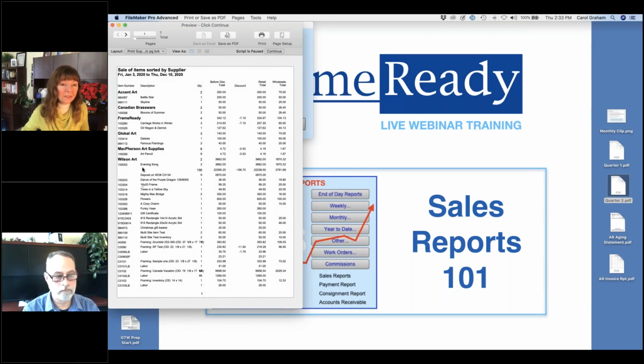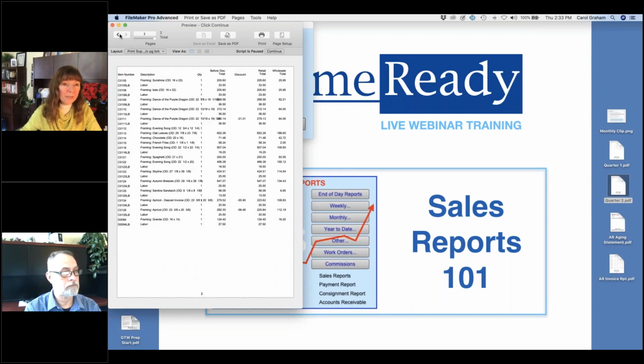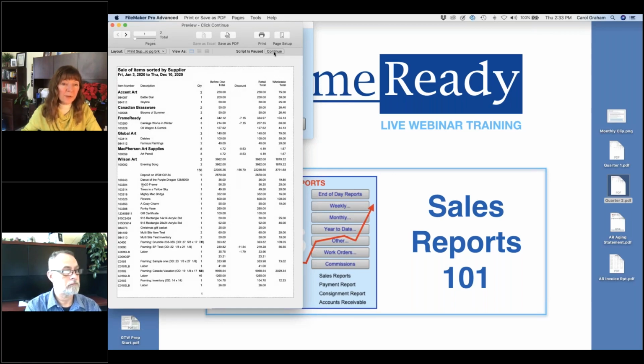Okay, and then again, if there are items on there that you don't have a supplier listed, they'll be listed below that. Sometimes what's nice is that if you decide that you don't want to print out everything, you could say when you're printing, just continue and print page 1 of 1 or print page 3 and 4, so that you don't have to waste paper if you did want a paper copy of what you're looking at.